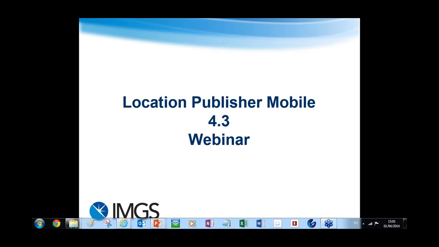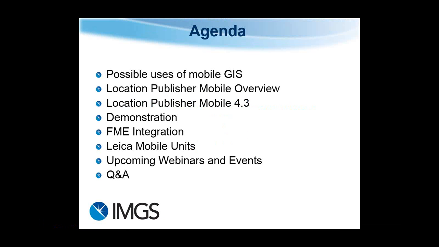Okay, so today's webinar is on Location Publisher Mobile 4.3. So the agenda for today: we're going to start off just by discussing some of the possible uses of Mobile GIS. Then we're going to cover Location Publisher Mobile overview, and then talk about the new 4.3 releases. And then we're going to give a demonstration of Location Publisher Mobile 4.3.